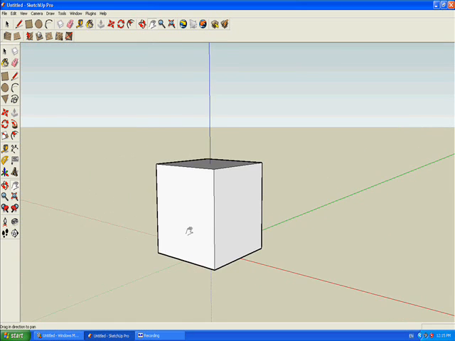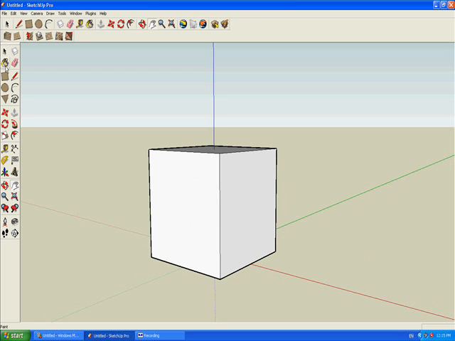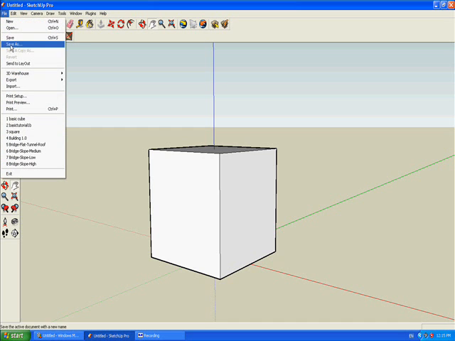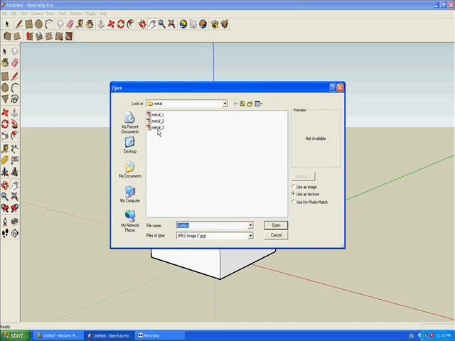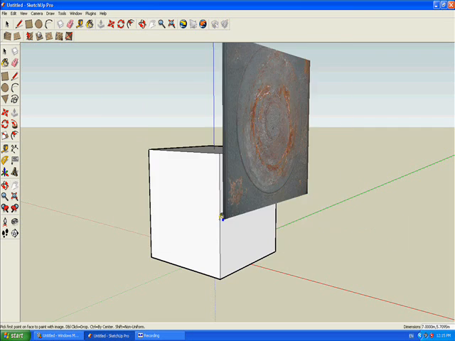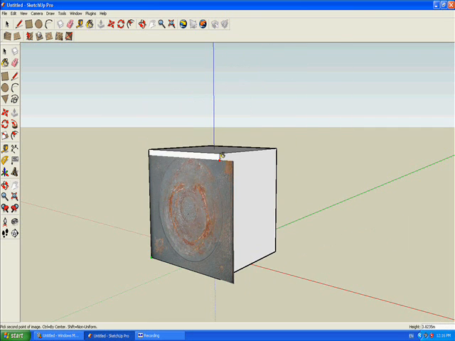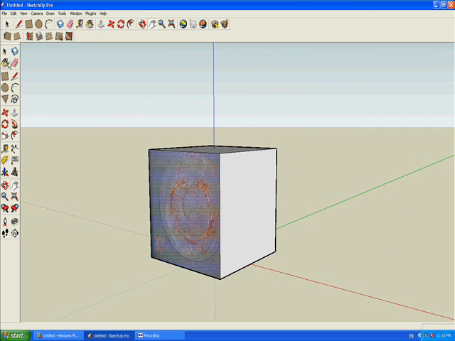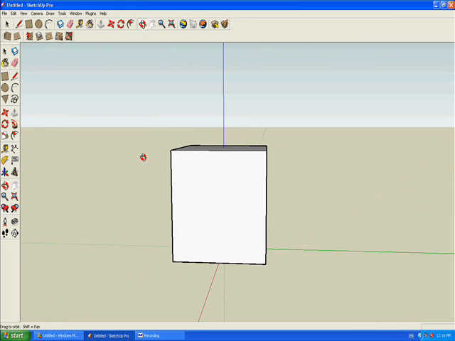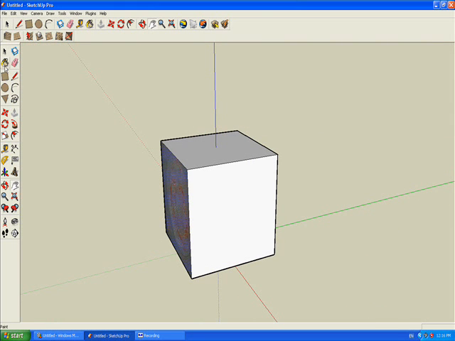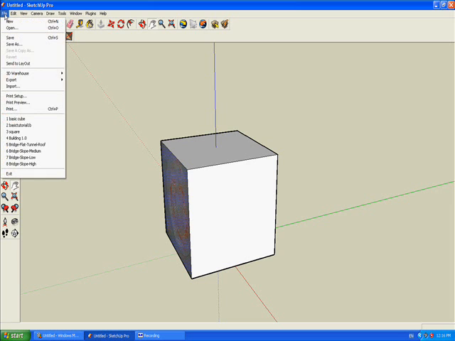Now we're going to add multiple textures and group them together. To do this, I'll just use 2 different textures that I have. 2 different metals, just make sure they're selected as a texture again. I'll just add them to one face. You'll notice that that texture didn't fit perfectly because I haven't resized it, but that's not important for this.